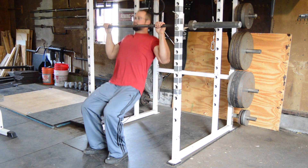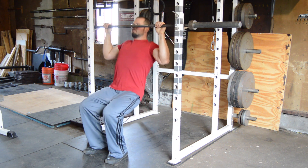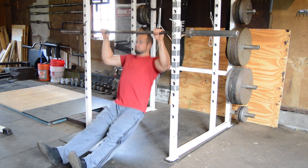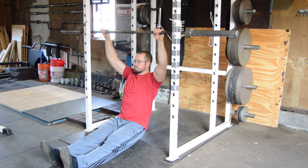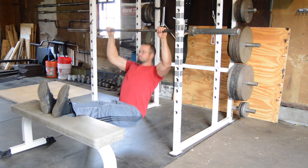With a barbell and squat rack we can do variations of what I call the seated chin-up. It's the same vertical pull-down pattern, but with feet on the floor or on a bench to focus on the upper body muscles. The bent-knees variation is the easiest because the lifter can add a little leg push for assistance. Decrease the leg push over time, then move the feet flat on the floor, focusing on keeping the hip joint relaxed so that the torso stays vertical like a chin-up, instead of inclined like a bodyweight row.